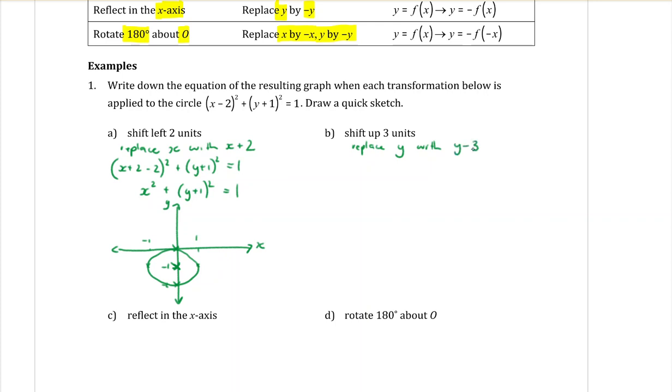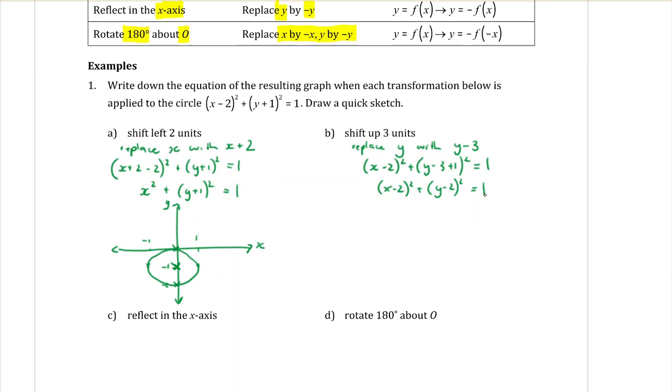So putting that into my equation everywhere where there's a y. So the x stays the same, x minus 2 in brackets squared, plus, instead of the y, it'll be y minus 3, and I still have the plus 1 in brackets squared, is equal to 1. And obviously inside that bracket for the y, I can collect up y minus 3 plus 1 would be y minus 2 in brackets squared. So where is the center of my circle?